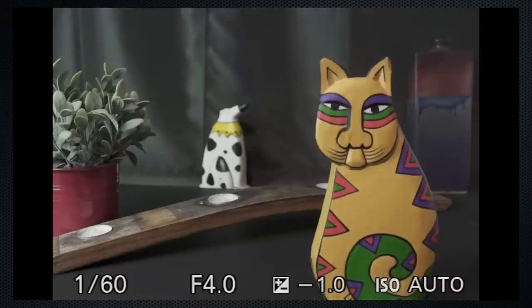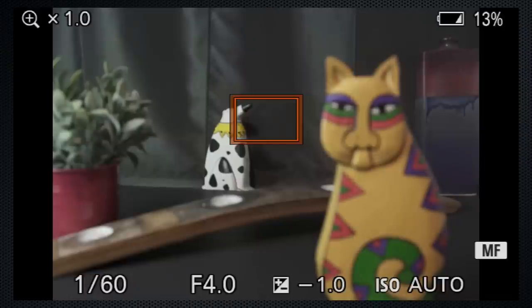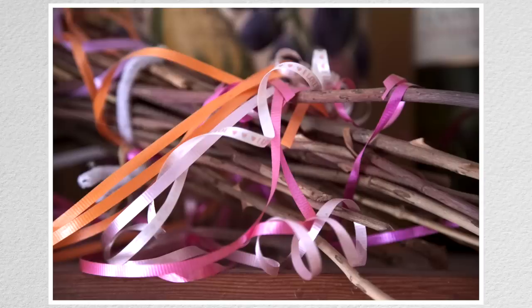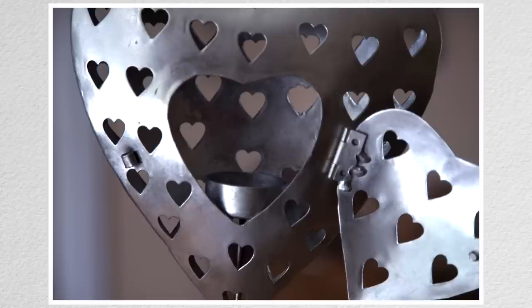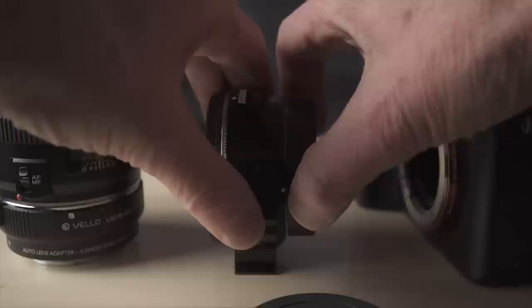Just a word about manual focus. With a native lens, expanded view appears automatically as soon as you turn the focus ring, but that doesn't work with the Velo — to be fair, fully manual lenses like the 35mm Rokinon Cine lens don't either. There is a workaround: assign focus magnifier to a custom button, which you'd need for video anyway. Auto exposure does seem to work properly. The adapter should be completely transparent in both a literal and figurative sense. In summary, the Velo is erratic and unpredictable — it sometimes just would not autofocus, which is the ultimate frustration.